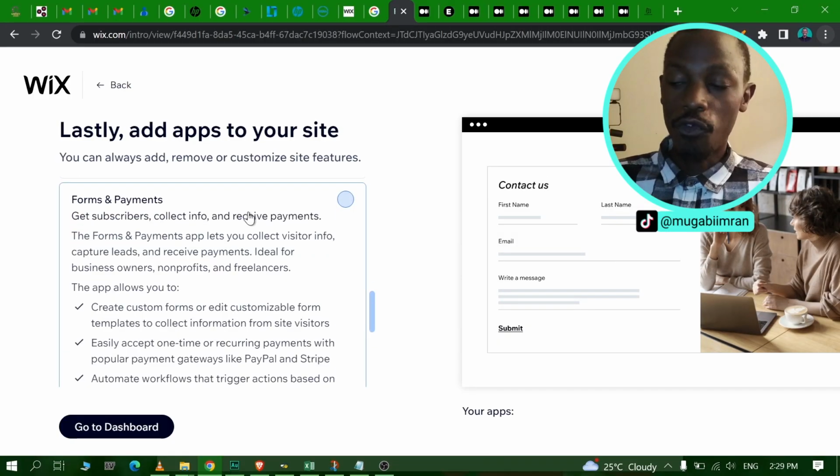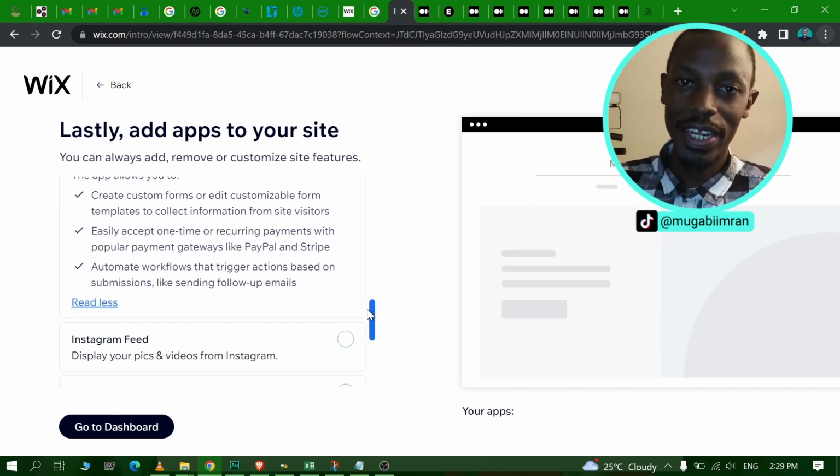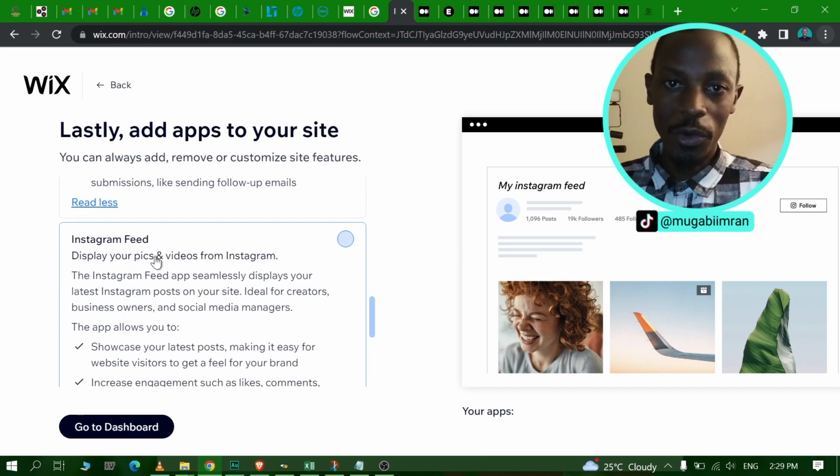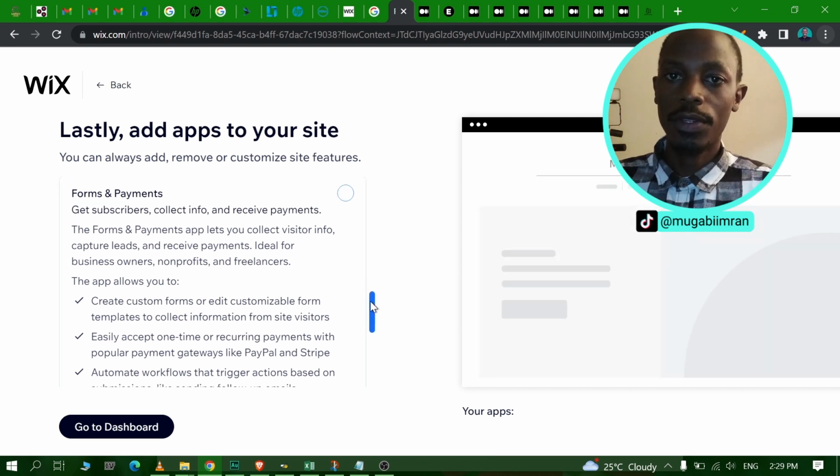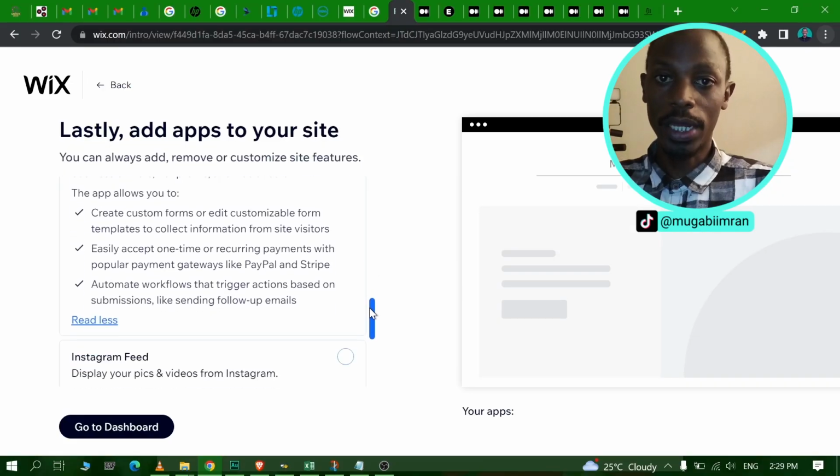Next, a very cool app is the form and payments. Now I said the blog is my favorite, but forms should be your favorite because they allow you to collect leads, lead generation, email list building. So you can use these forms to get subscribers, collect information, receive payments. With these forms, especially the non-profits, the ones that want donations, can use these forms to include a donate button, or business owners looking to collect leads for their services. And again, I have to stress this, you don't have to write any code. Everything is already coded, so you can simply create from customizable templates. You can just change the color.